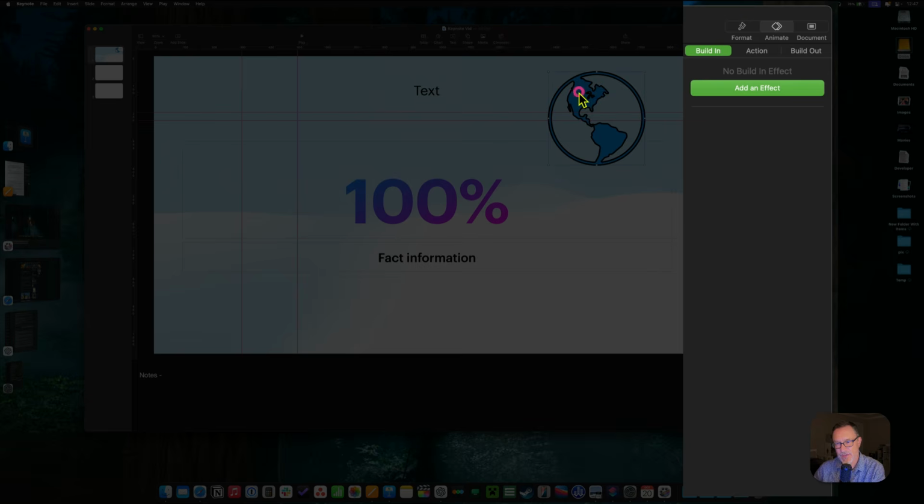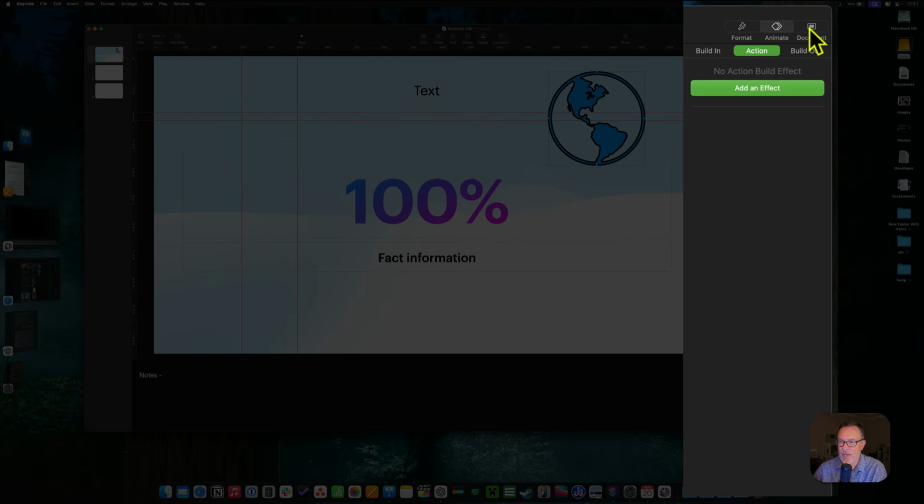But when I choose an object, now it gives me other options. It says, okay, add a transition effect and animation if you want it to build whenever it builds in. Or you can create an animation effect that's just an action, like it moves or the opacity is changed. And then animation for building it out. So whenever the object moves off of the screen, you can set how it does that. So we'll get into that shortly.